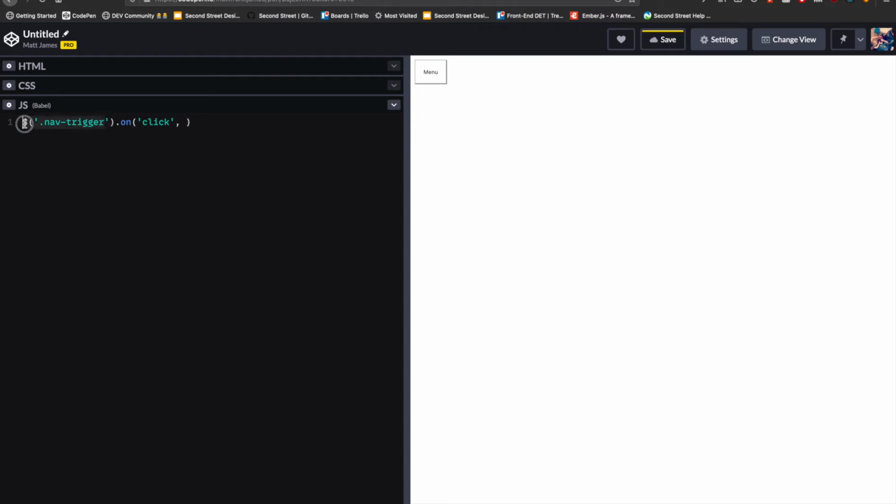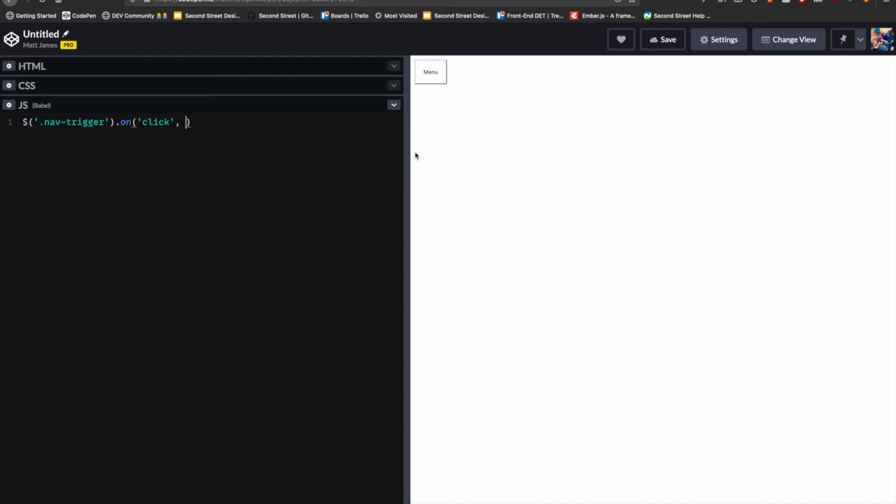So we've selected the nav trigger with the class of nav-trigger. We typed .on to signify that we're going to listen for a browser event, and we're saying that we want to listen for the click event. But now we need to know what we want the browser to do with that click event. And we're going to type a special word.